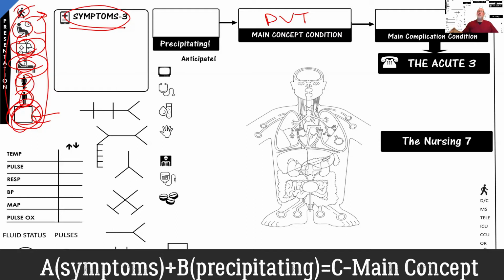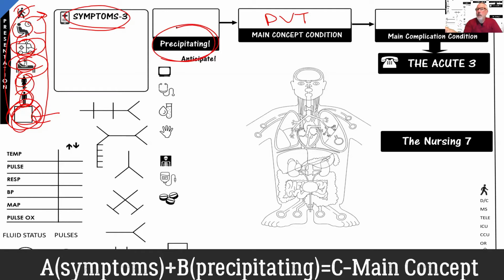You have to be familiar with symptomology, and you also have to be familiar with precipitating factors. What would cause a person to have a DVT? Well, it comes back to Virchow's triad. And Virchow's triad states there are 3 things that would cause a clot: stasis, sitting around. That's why post-op patients get up and go. Right? Long bus rides, we tell them to get up, move around, don't just sit. And trauma, like a surgery.